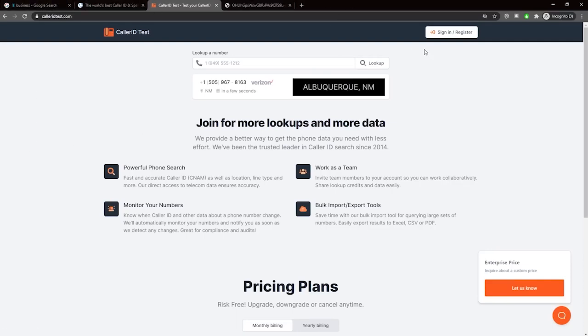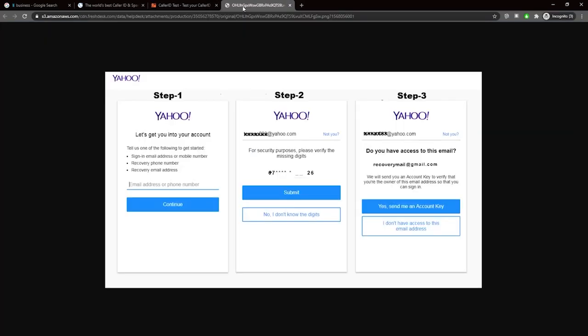This is kind of the order that I would go in. Now, there's a few things that I want to point out. Say you have a potential number for a contact and you have a potential email. Again, I cannot stress enough the potential of using the forgot password feature on websites. Like one that I'm going to pull up is Yahoo. Yahoo will produce a phone number for you. So this is just an image I pulled online because I didn't want to go search and try to find somebody's phone number.